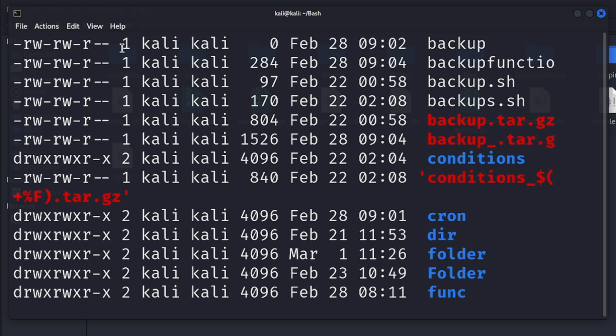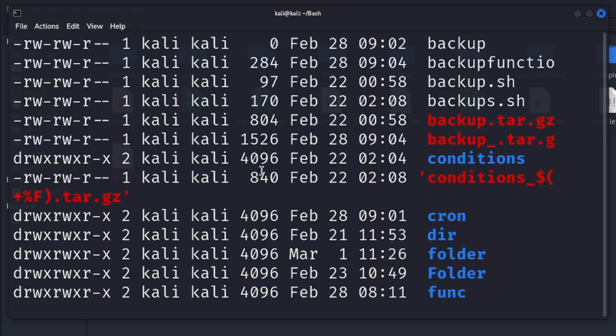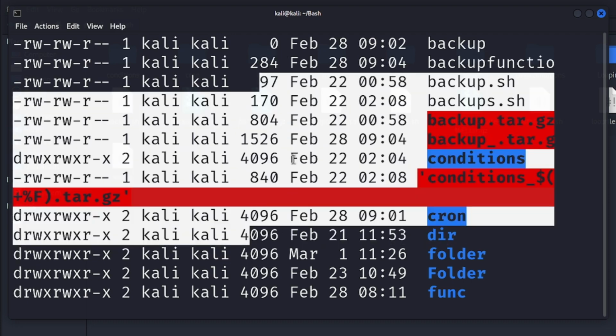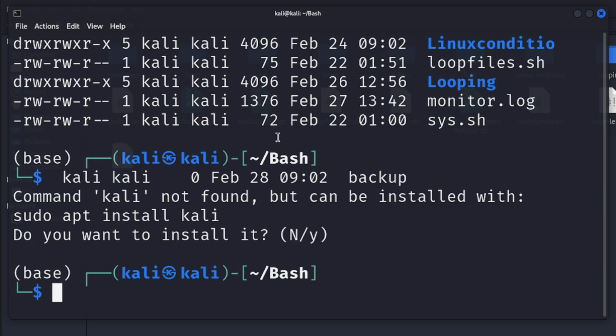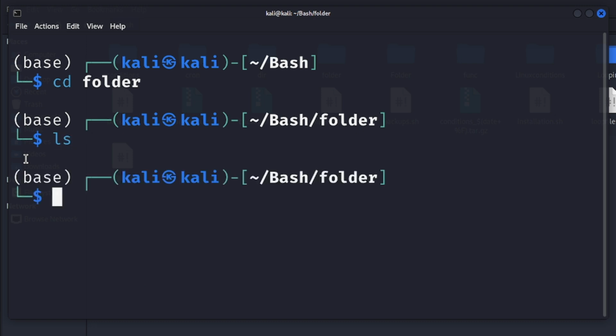And the last column here is basically the number of bytes associated with it. And then the last information is the latest date of modification. So that's pretty much how this structure looks, but for the time being we will be working within folder.